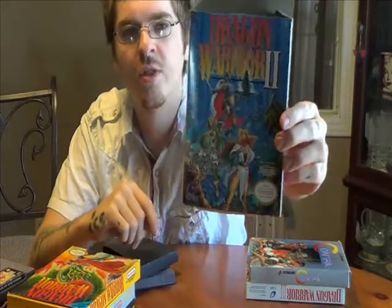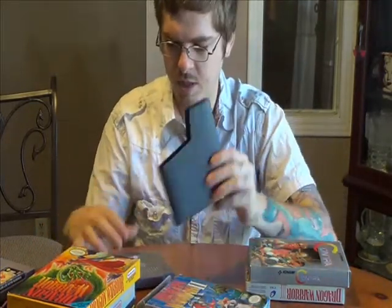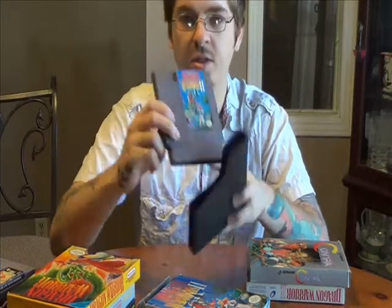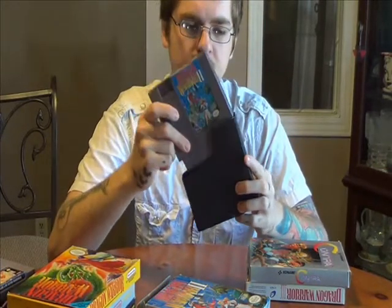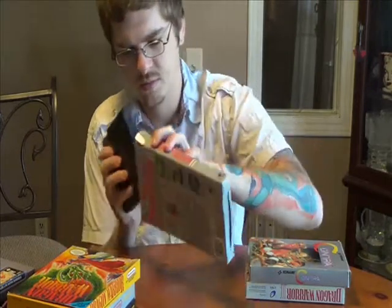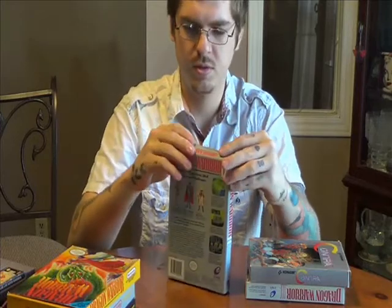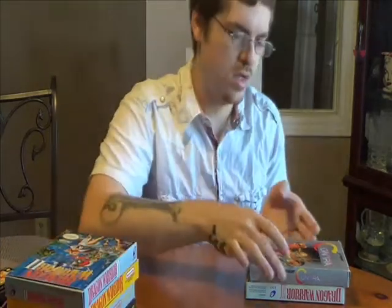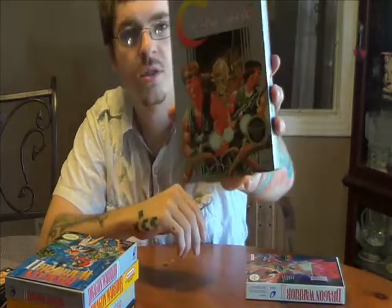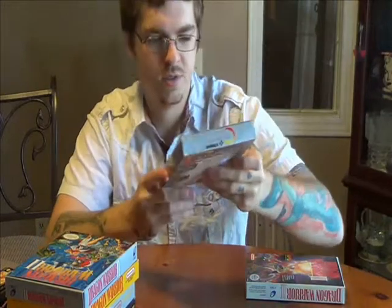Alright, so this is the one that is missing the manual. Comes with the box, sleeve, and the game. Alright. I got Contra. Very, very cool to have this.